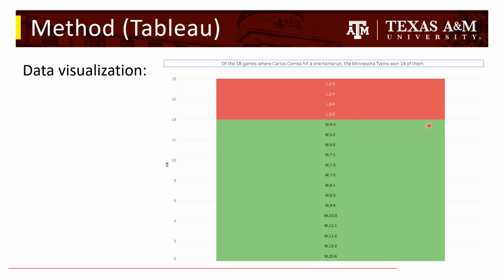And in the case of wins, Correa and the rest of his team look like they seem to have a really good day at the plate collectively as a team. That's how they got those pretty high run counts. Now let's look at another visualization of the data set in the form of a cluster analysis.